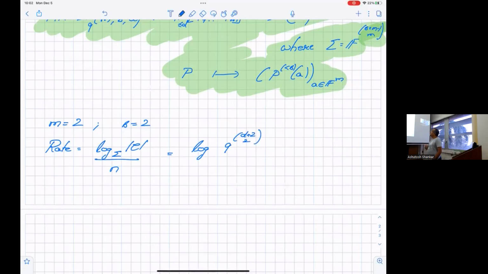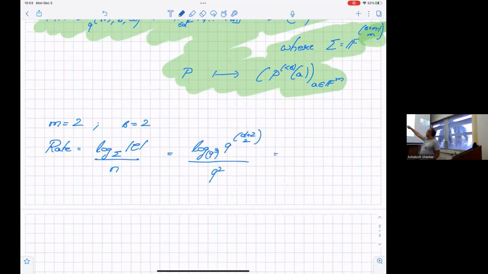What is sigma? S plus n minus 1 choose the same times. So s plus s is 2, plus... it's basically s plus n minus 1 choose m, which is 3 in this case, because you have to give me the evaluation and the first order derivatives in two directions. So this is q. What did I say? It's q. That's the base of the exponent. And what is the n here? Q times q squared. That's the block one.